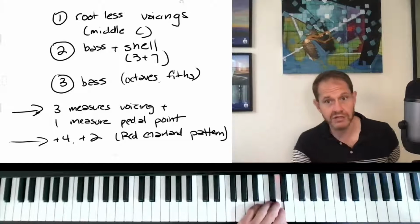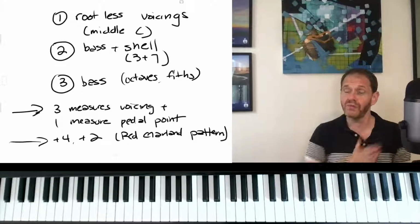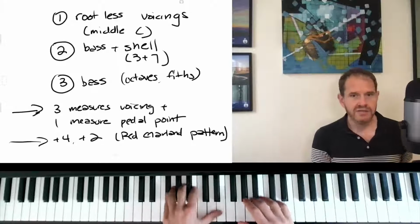Beat one and beat three of the measure, we often refer to as the strong beats. So the and of four comes right before beat one, the and of two comes right before beat three. So if I'm just doing that in the middle range, it sounds like this.